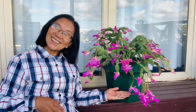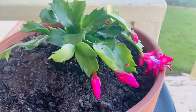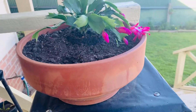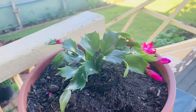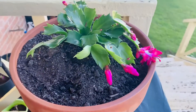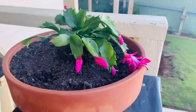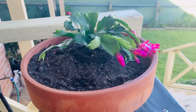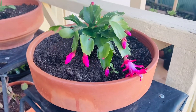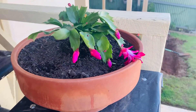Let's have a look at my Christmas cactus. Now, let us talk about potting Christmas cactus. When selecting a pot, be sure to choose one that has a drainage hole in the bottom. This helps to keep the soil from getting too wet. Christmas cactus grow well in most potting mixes that are formulated for succulents. The important thing is that your potting soil drains well. Plants should be kept in bright, indirect light — an east-facing window or a bright bathroom is ideal. Too much direct sunlight can bleach the sensitive leaves.